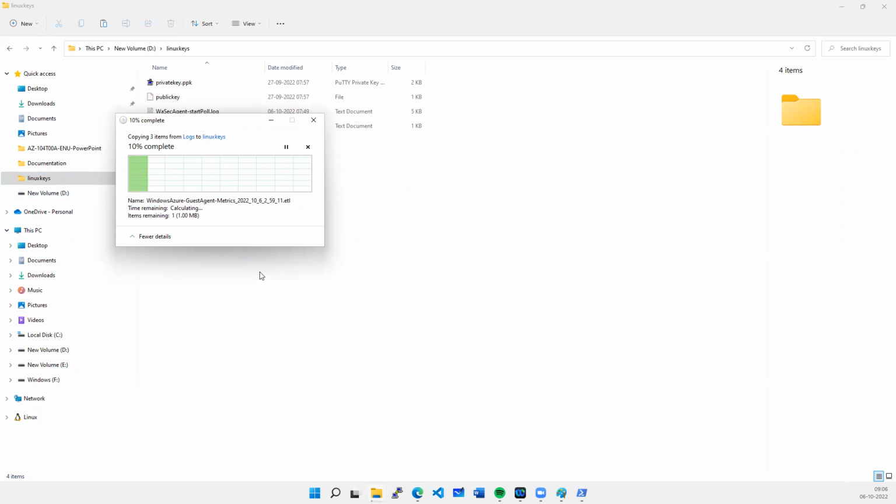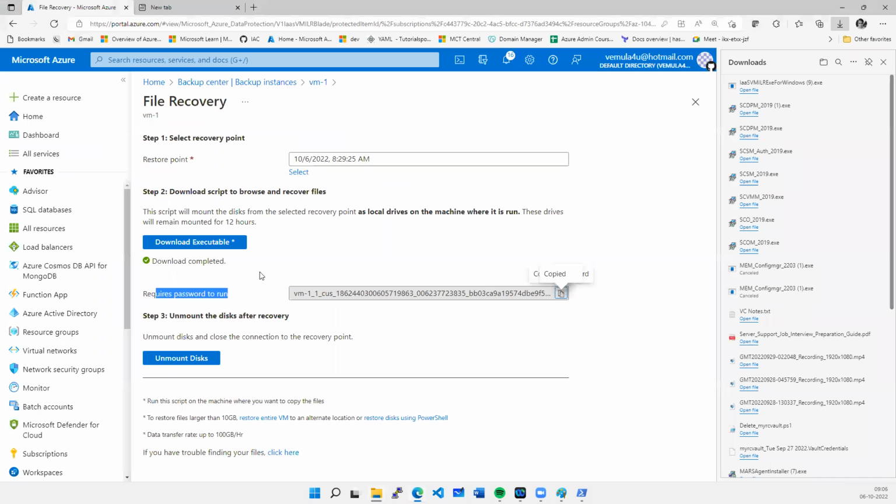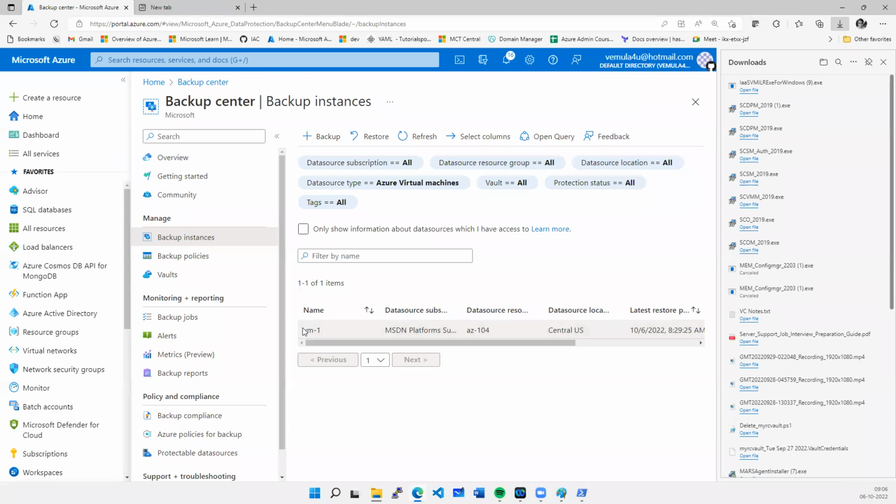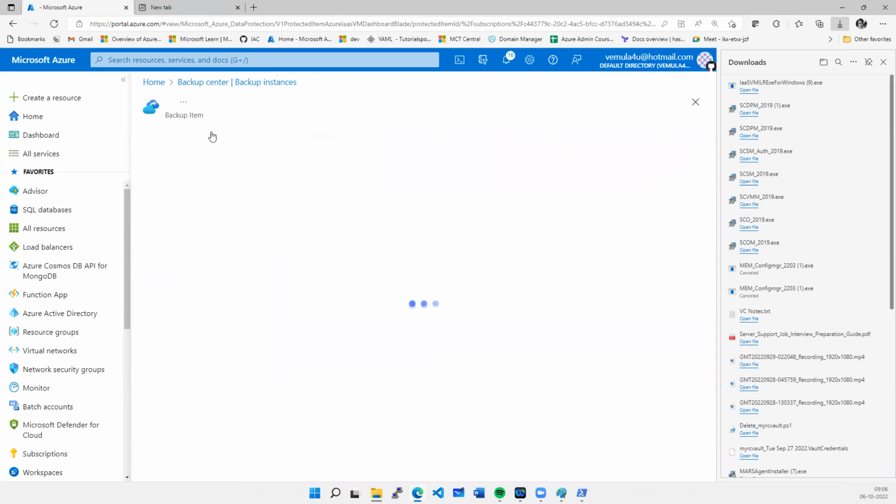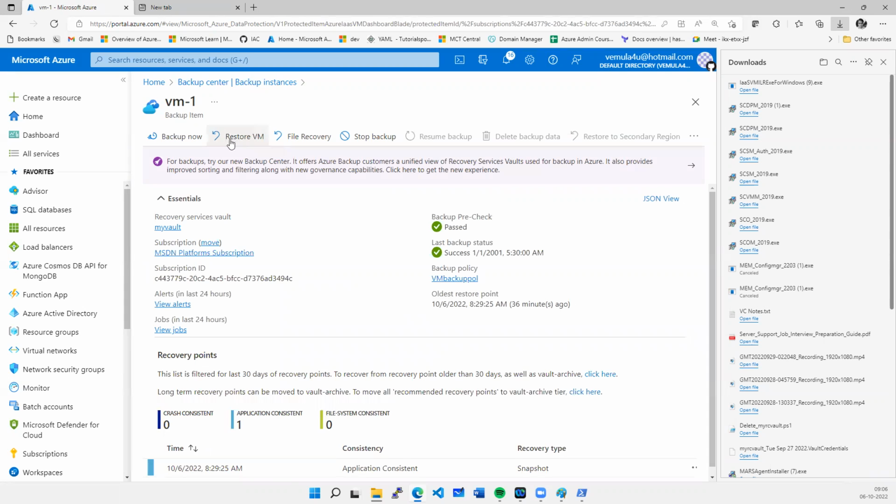So what is happening here is that, instead of using the entire restore VM option, I'm using this file recovery option. So I'm only recovering the files of the VM, not the entire VM.